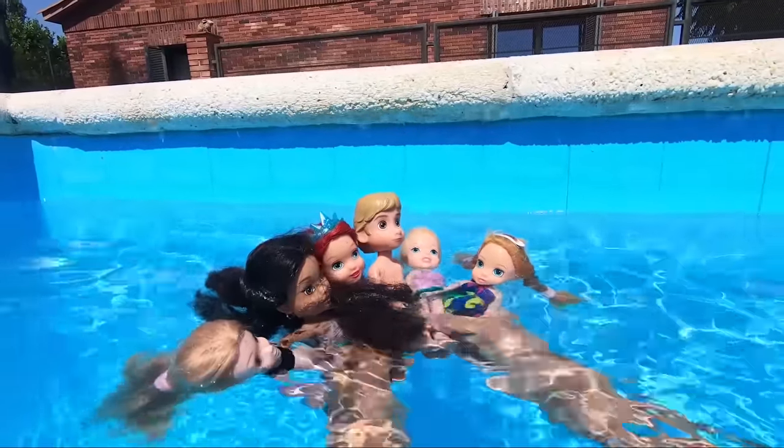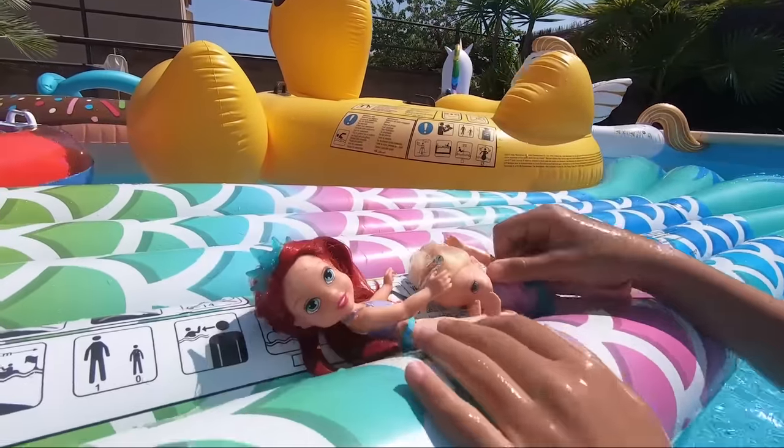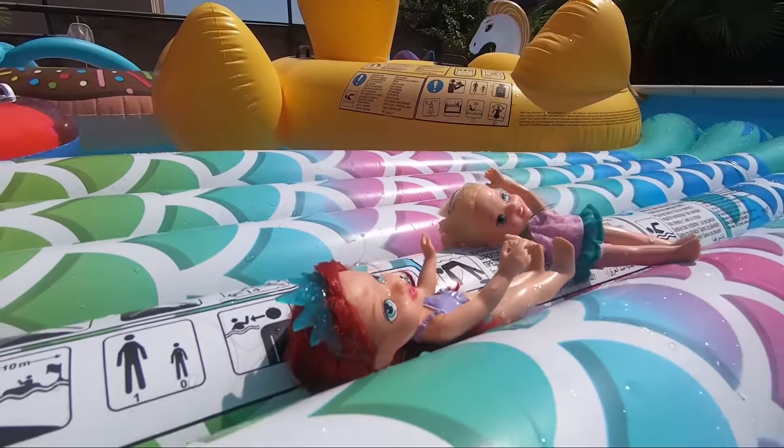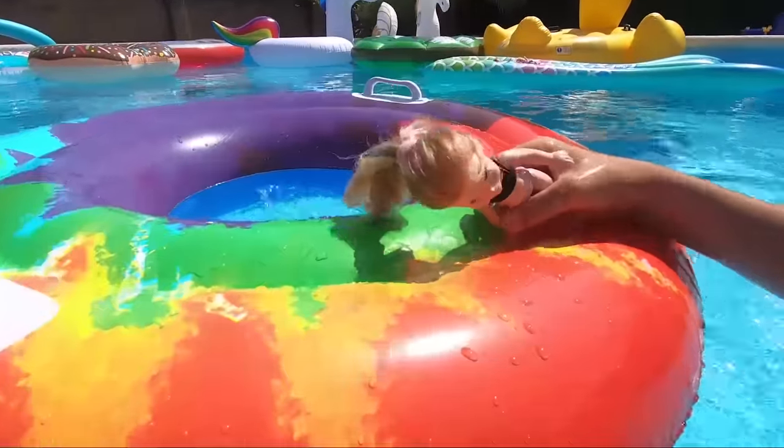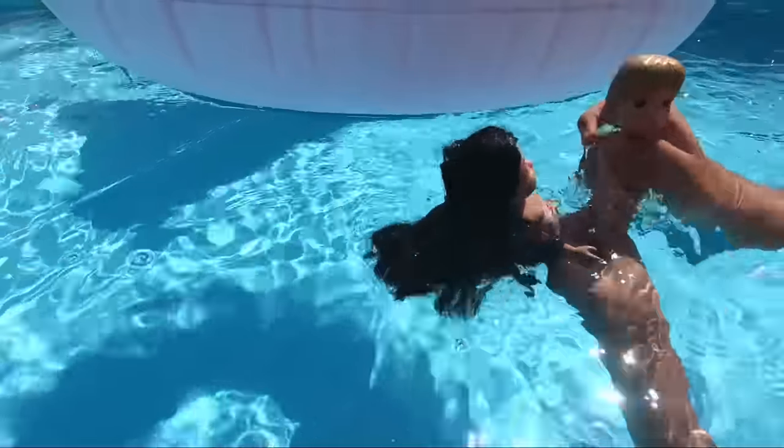Well, the pool is lava! Oh! In 3! Okay, we're safe. Yep, we are. 2! Anya, give me your hand! 1! Okay, we're doing it!